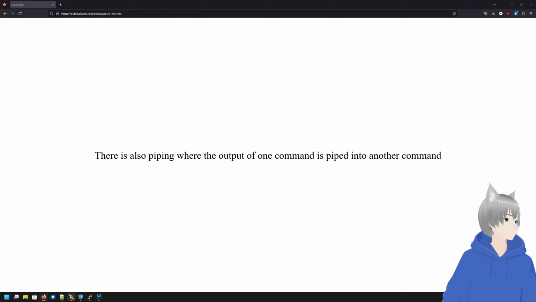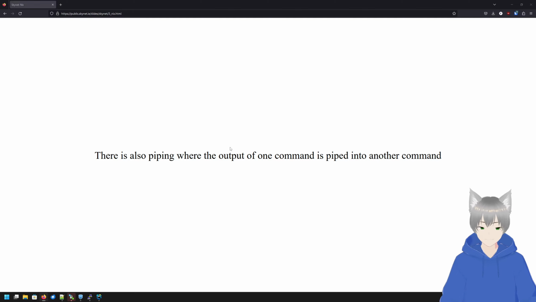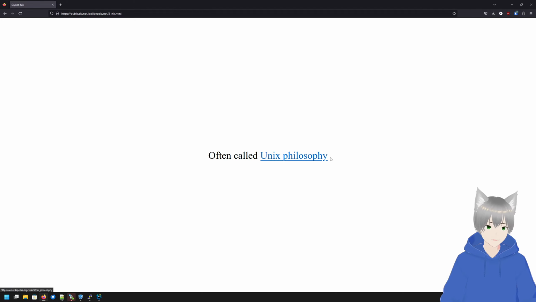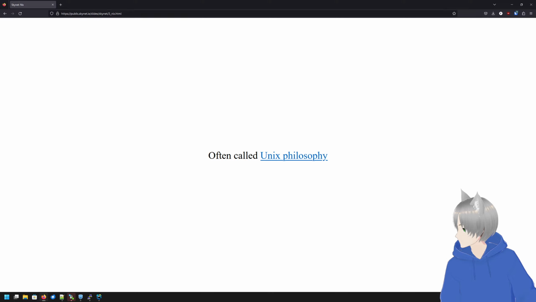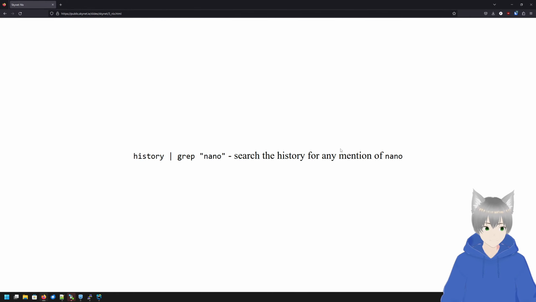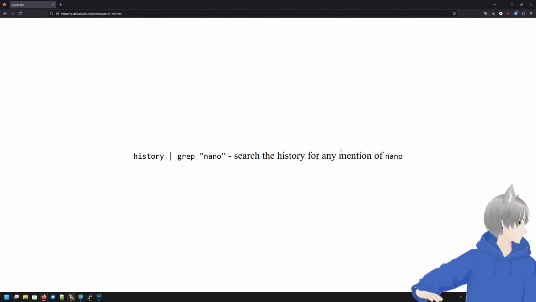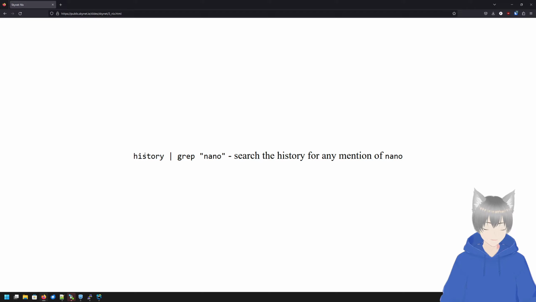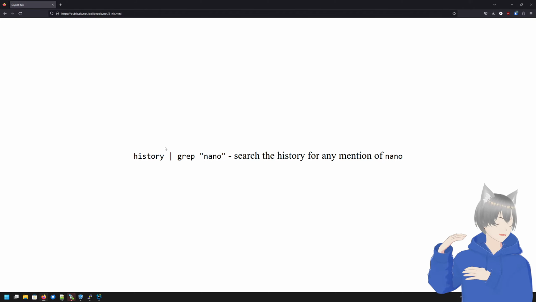You can combine things together to make stuff powerful. So history prints out the history of command history. But if you pipe it into grep and search for nano, it will tell you of every time nano popped up on a line. Really useful if you know what you're searching for. Same with everything else. You can use it with ls, and especially if you go recursive on that.